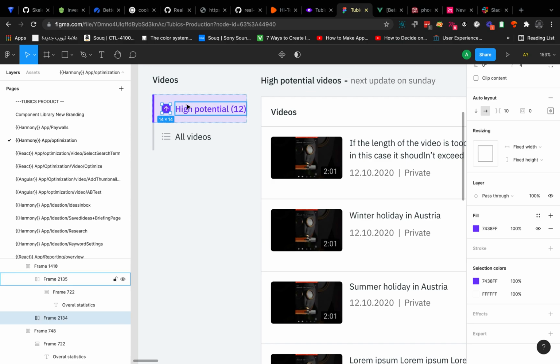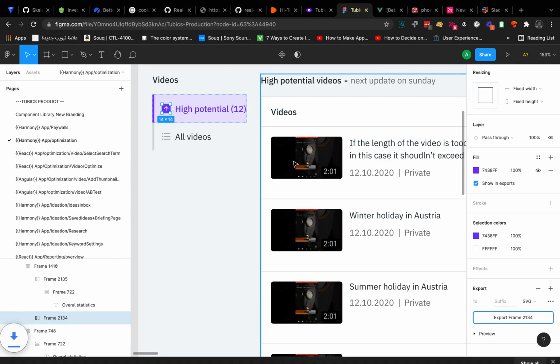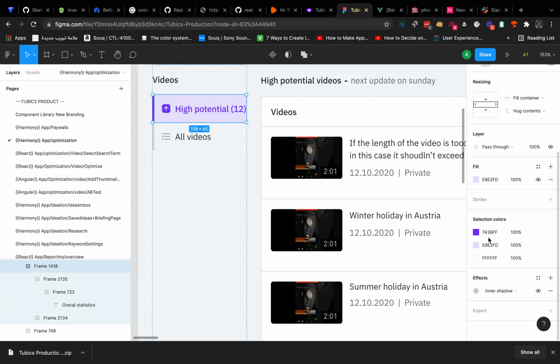I have an icon and I have this text which says high potential. So I would take this icon, I will export it as an SVG, and I will take this color here also because I'm gonna use it, and this background color also I'm gonna use.